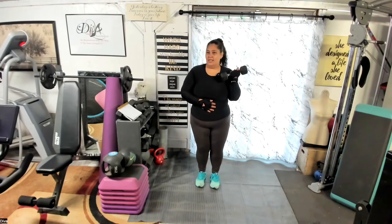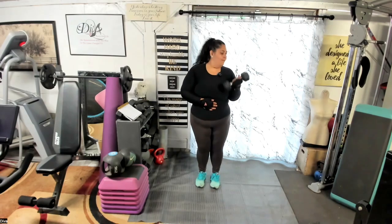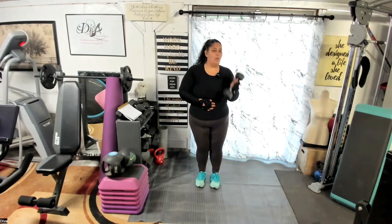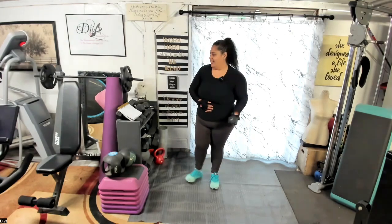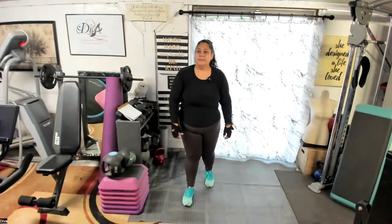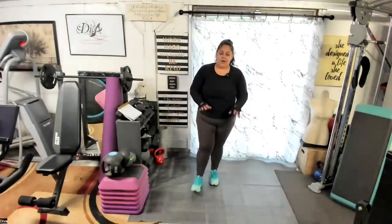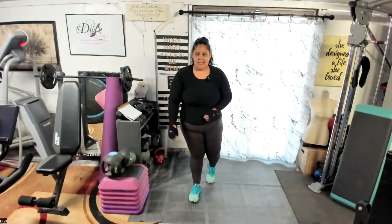Nice and tall. Shoulders down. Core engaged. Squeeze on your way up. Let's go. Nice. Push through. Come on. Almost there. Two more. One more. Five, four, three, two, one. Rest. Beautiful. So now we're going to get ready for our last session.